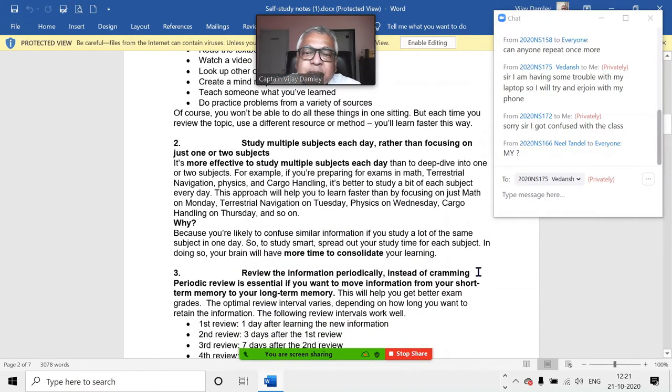Then this is an important part. Study multiple subjects each day, because in life you are not going to get dedicated time for one thing at a time. Working in parallel is the norm. So with multiple subjects, you break them into small pieces and learn with continuity as you read it every day. Today is linked with tomorrow, tomorrow is linked with the day after tomorrow. So you will start retaining it better.